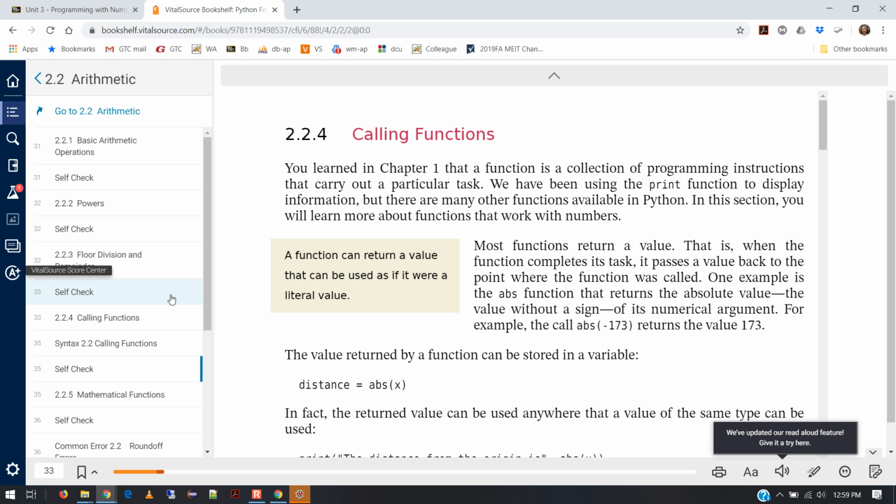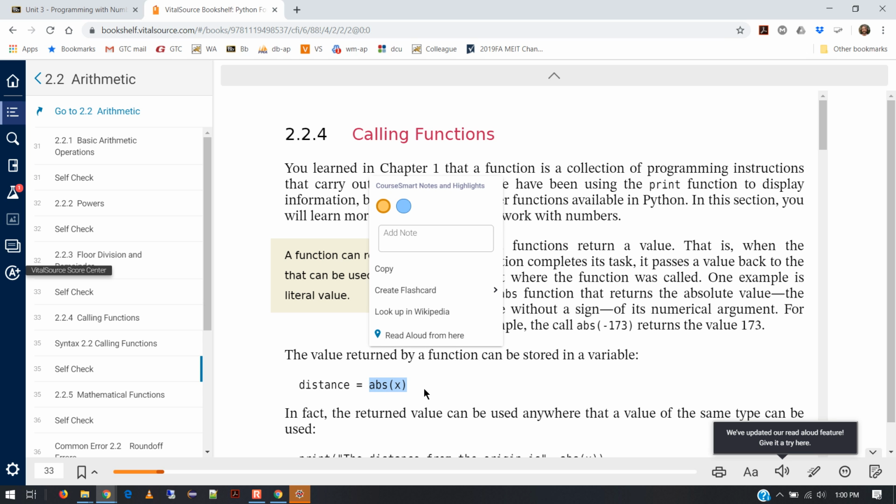And this section here kind of talks about that a little bit more, because as you start to do higher level work, what you're going to discover is a lot of things that you might normally do in programming, the action has already been pre-created and is often part of what we call standard libraries for a language. And one of the examples that they're using here is the absolute function, absolute value function. All right, so you see the syntax for it here.